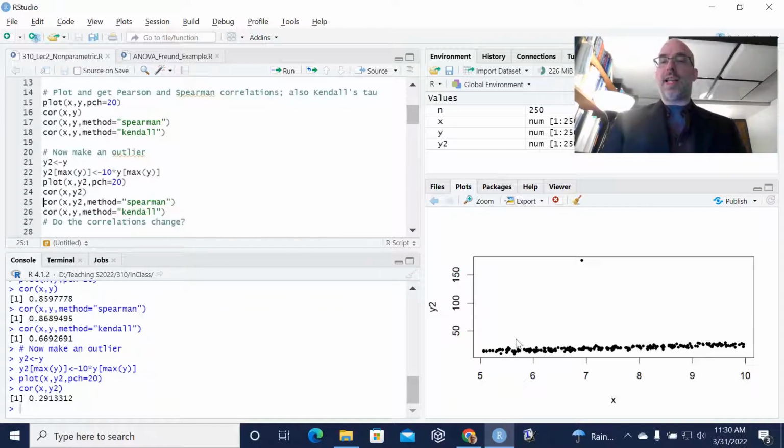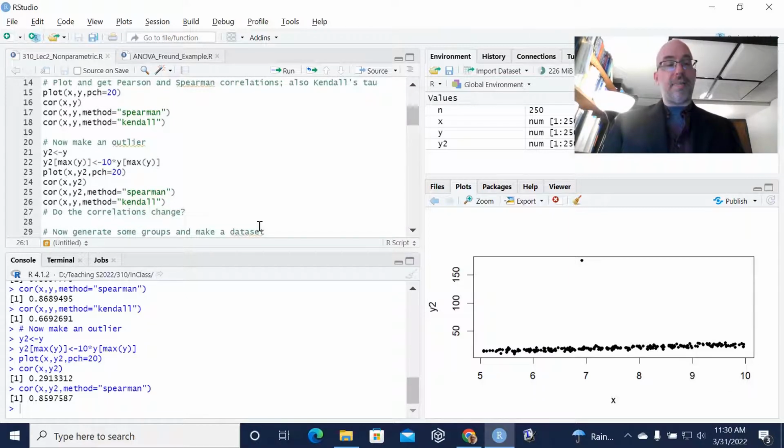In class, I showed you could actually sometimes make a regression line that doesn't go through most of the data. It'll just go through this one point. Now Spearman will be robust to that. Remember, that's why we like non-parametric correlations, because this one value is not going to change the rank at all. And here it's actually, I believe, close to the same number as before.